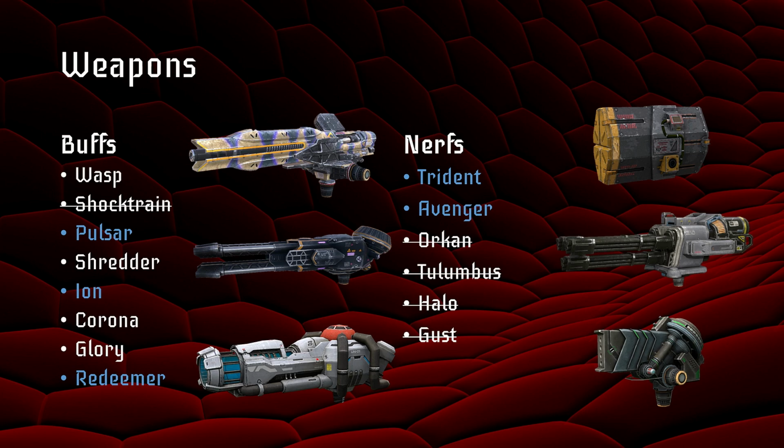The Shredder lockdown is unchanged from last week. It has a lockdown chance now of 34%. The Ion damage increase that was instituted last week in the test server has actually been removed. So there is no change to the Ion weapon in this test server, other than the damage was slightly reduced, though.